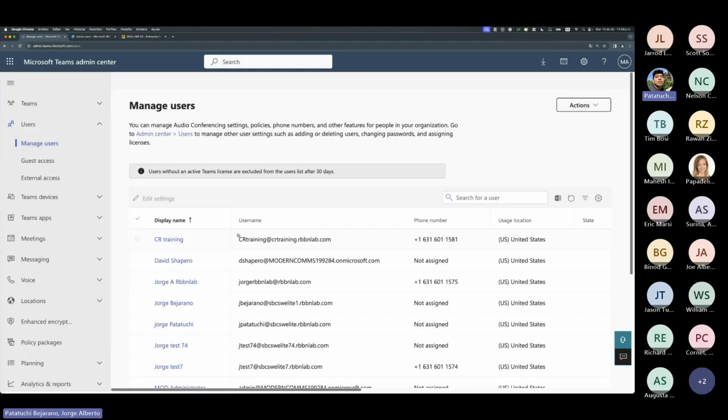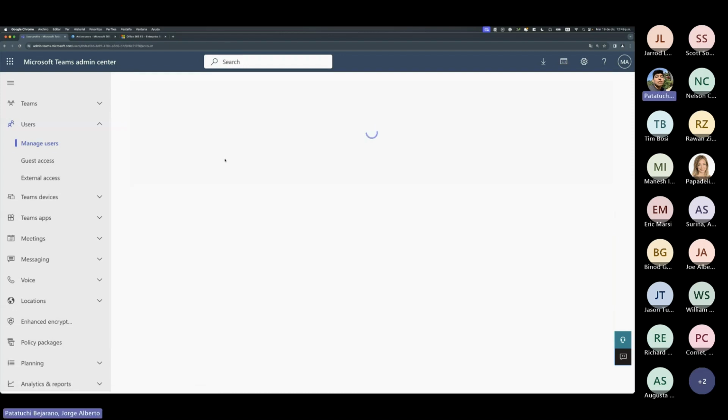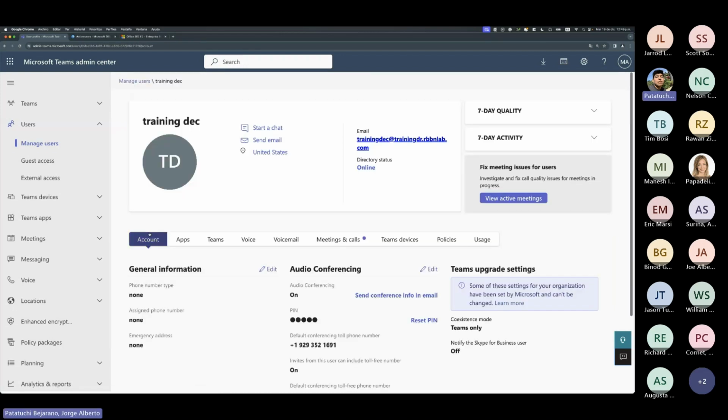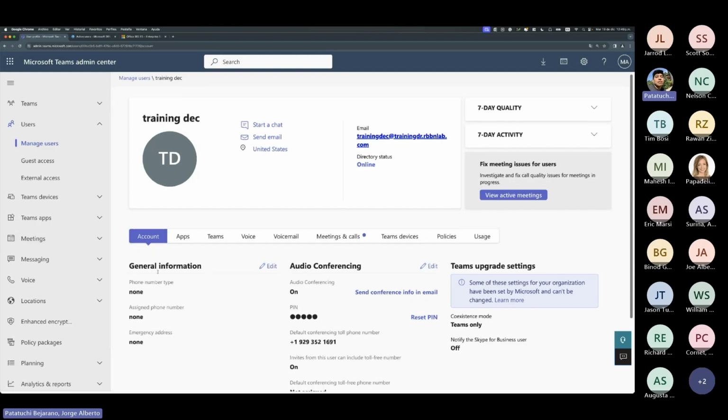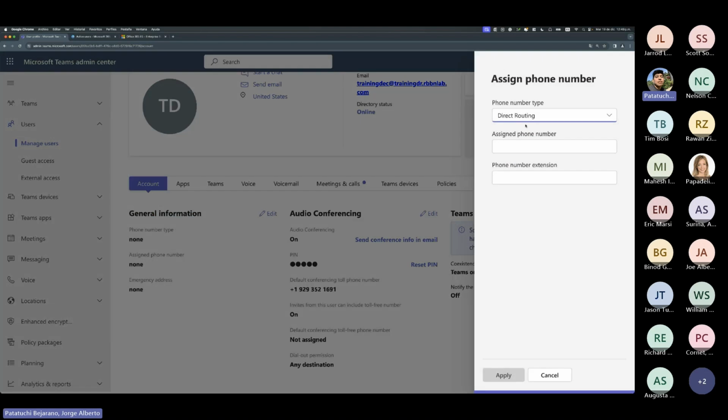Okay, last thing we will do is to assign the phone numbers under the same user. On the account section, the first section where you land, you have general information. You click on edit and you can assign a phone number in there. We do have some DIDs for you.